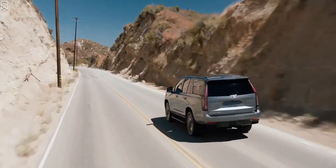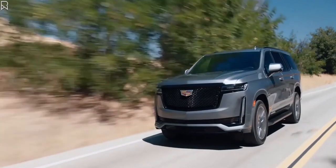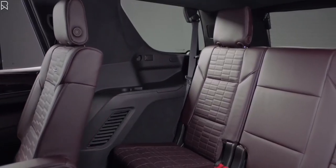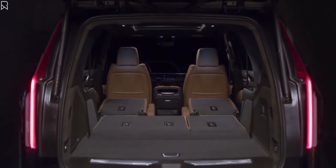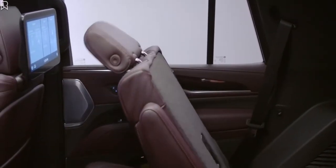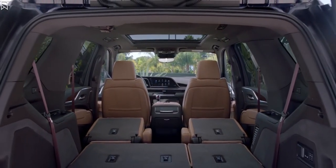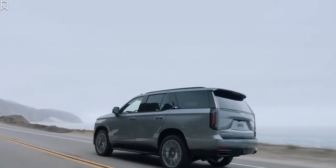Underneath the Escalade sits a longer wheelbase and new independent rear suspension that allowed Cadillac engineers to transform the ride and handling dynamics of the 2021 Escalade. Thanks to the independent rear suspension, engineers didn't need to compromise between cargo and passenger room, creating a 41% increase in third row legroom, a 67.8% increase in cargo space behind the third row for the short wheelbase, second row sliding seats, and improved entry and exit for second and third row occupants. The new independent rear suspension gives the Escalade ESV more cargo volume than any other vehicle in its class across all three rows, and it also helps deliver quietness by reducing noise, vibration, and harshness.